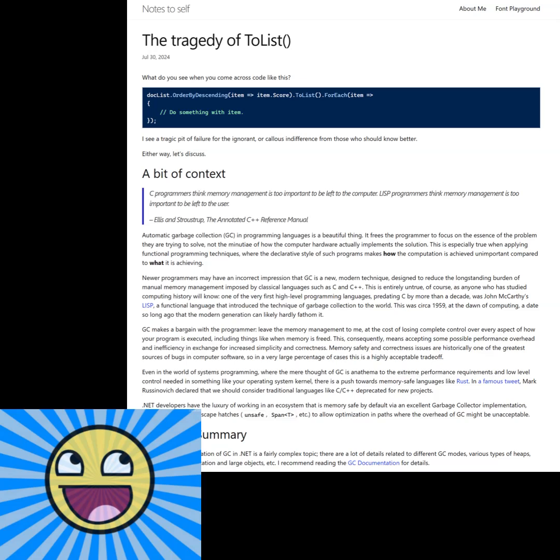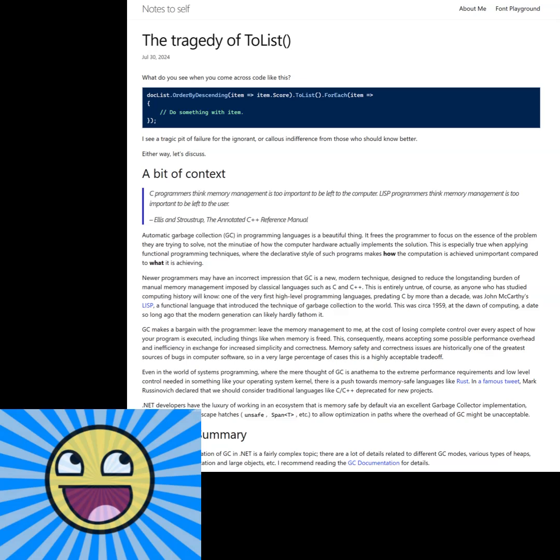It's like the difference between a carpenter who just throws together a table with nails and glue and one who meticulously crafts these beautiful dovetail joints. Both tables might hold your dinner. But one of them shows that extra level of care and attention to detail that's really admirable. It's beautiful to see. So what can we as developers do to avoid falling into that ToList trap or really any performance pitfalls? What advice would you give to those striving to write more efficient and elegant code?